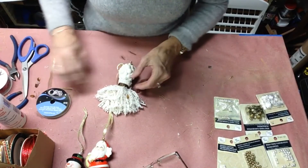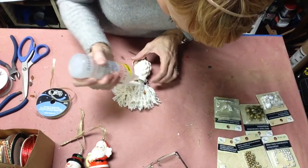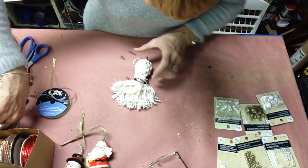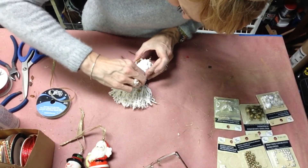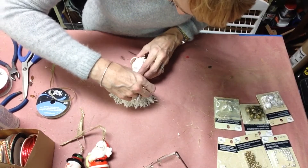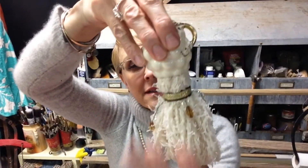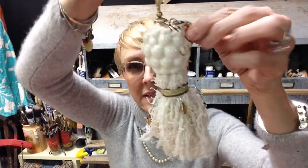I don't always do that — I didn't in this case — but sometimes it just needs a little more finished look. This piece of bead trim was just a scrap I had; I thought it'd be prettier to add on top of the yarn fringe that I made. But it needed a little more finishing, so I had some ribbon on hand and I glued it around just to finish that a little more, give it a touch of gold, and hide the edge that the beads are attached to.